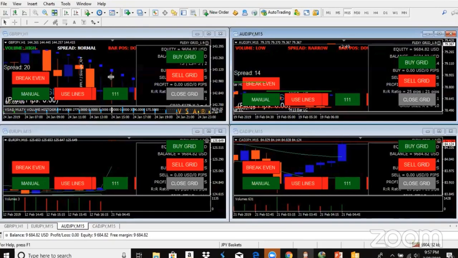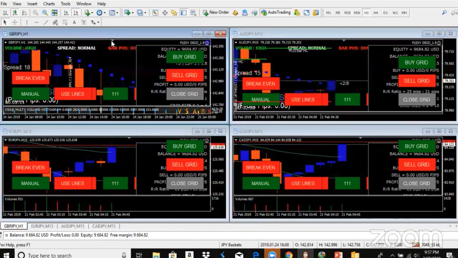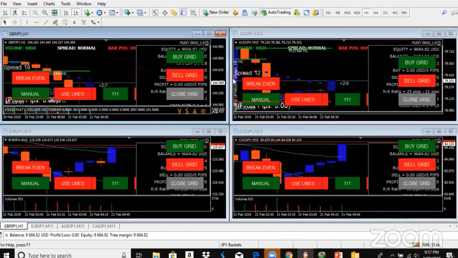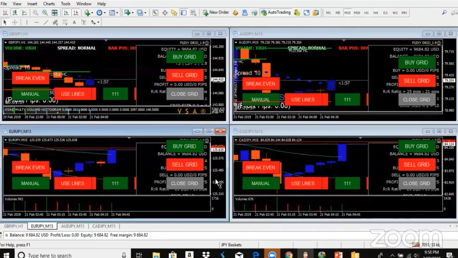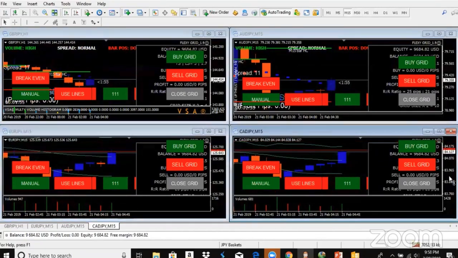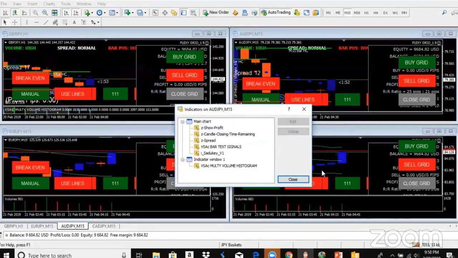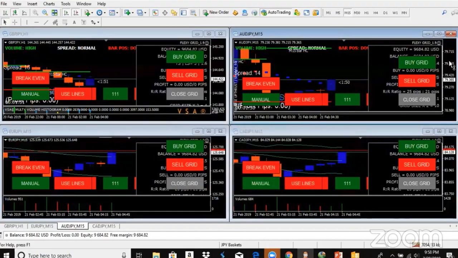I'm gonna show you how to move your chart. As you see, my chart is blocked by a lot of my buttons on my screen. All right, so this triangle right here can move the chart over, and then just like on TradingView, if you press it here, you can expand or contract, so I can actually see what's going on now by doing that. When you do a basket, you can see which direction you want to do the basket in. So I want to go long on all 3 of these.